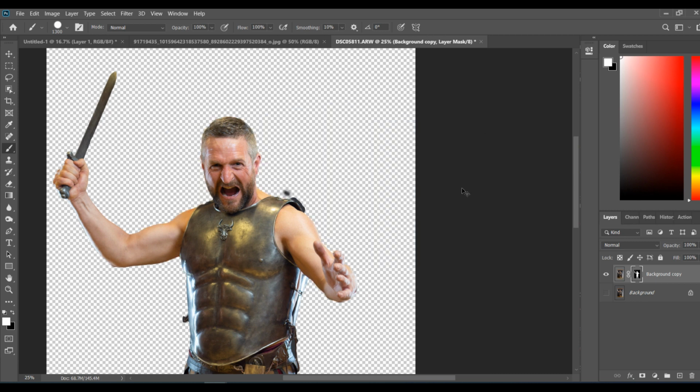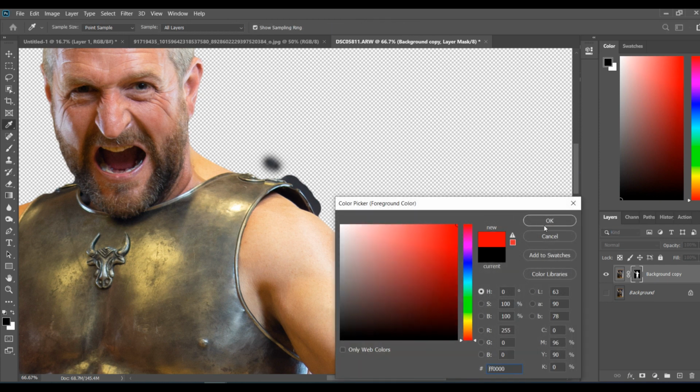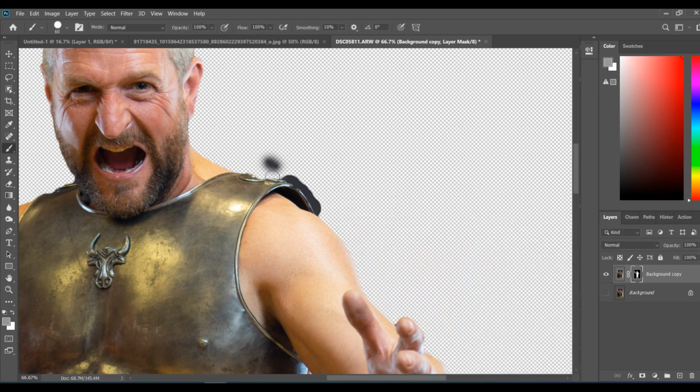So I'll undo that, zoom back in, and I will choose the black brush. You can press X, it's a shortcut to toggle between the two different colors. And if you press D, that's default. So if you have a different color in here, look, it was set to that. Anyway, press D to default the colors and X to toggle between them.